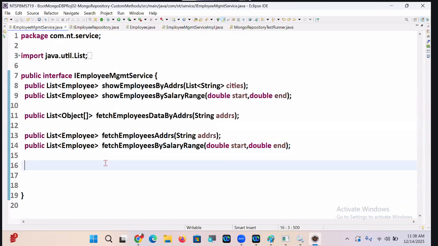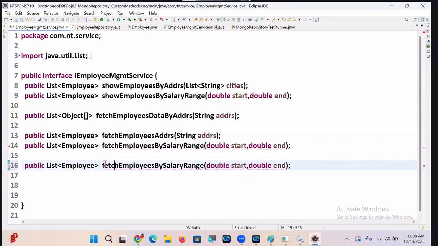In the employee management service, tell me, what is the method here? Fetch employees by address, with String addrs1, String addrs2.